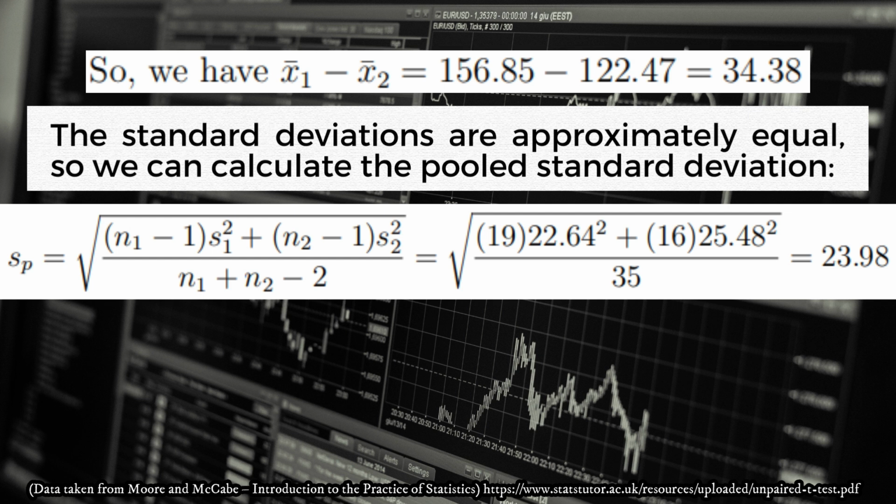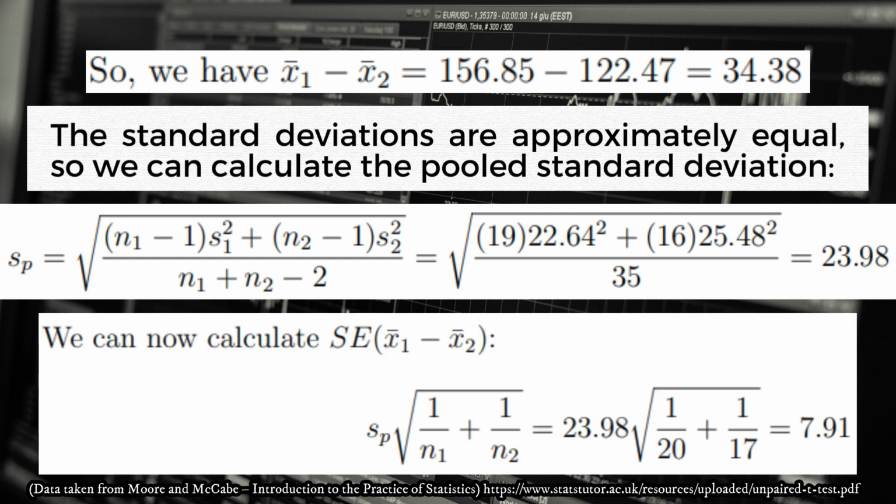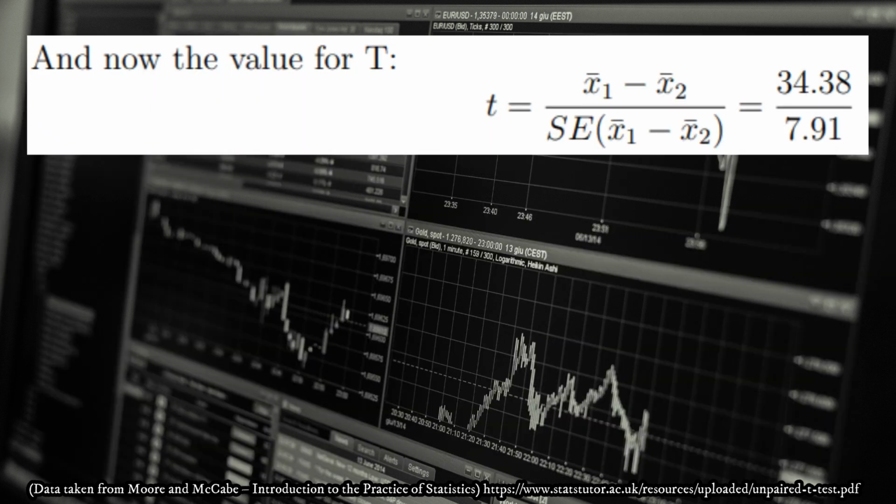With the help of this we are going to get the value of the standard error, and with the help of this standard error we are going to get the value of t. The general formula for t is equal to d upon SEMD, where d is the difference between the two means. If we put in the values of the mean difference and the standard error of the measurement, we get the value of t, that is 34.38 upon 7.91.